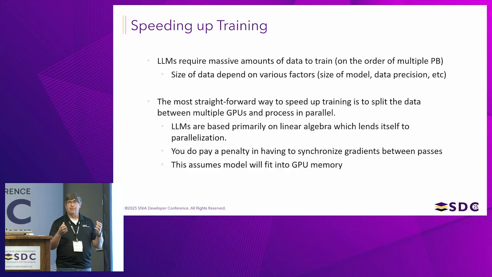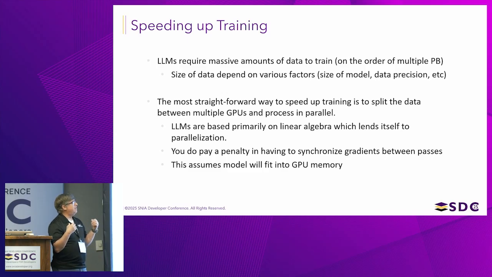You don't have enough memory in a single GPU. GPUs have a lot of HBM, but it's on the order of a couple of hundred gigabytes in a GPU. So you want to split these models up between GPUs, but you really want to keep them in a single memory domain so that it's easy for the GPUs to reach out and grab weights and values from the different nodes as they're spread through these multiple GPUs.